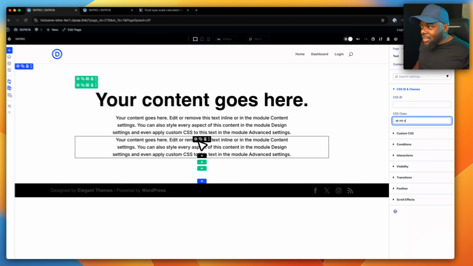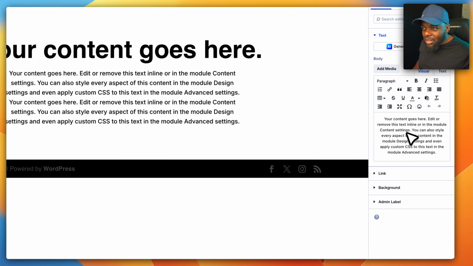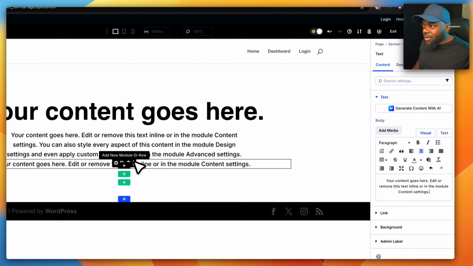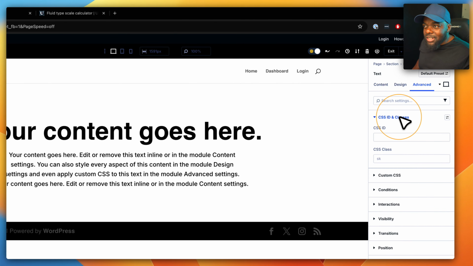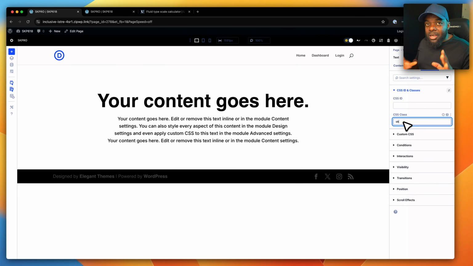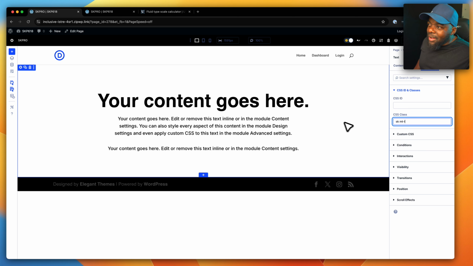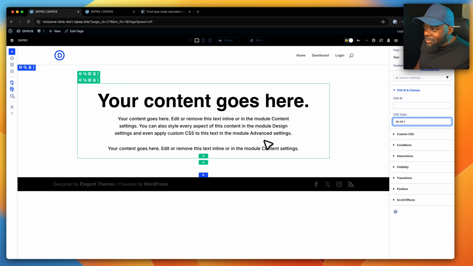Okay, so let's say this paragraph here is not related to the paragraph above. Okay, what do we do then? With this selected, we're going to come over here and go to CSS ID and classes. And again, we're going to say SK, right? Because we want to maintain our text fluidity here. Now we are going to say MT for margin top dash, and this time I'm going to go with large. Okay, so do you see now that the spacing that we have here and the spacing that we have here is different?